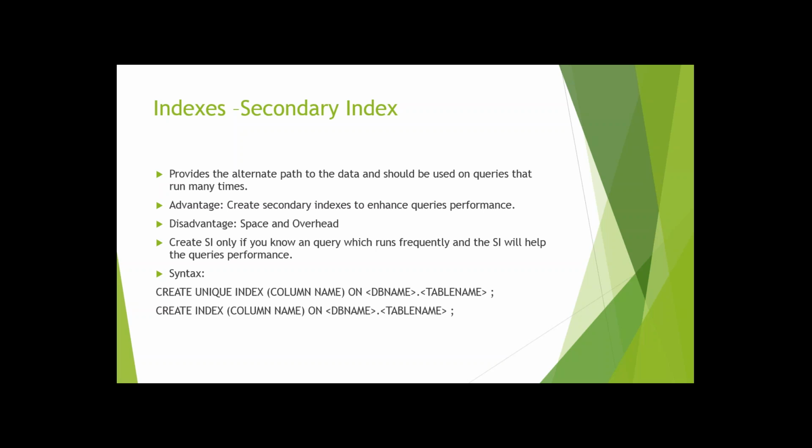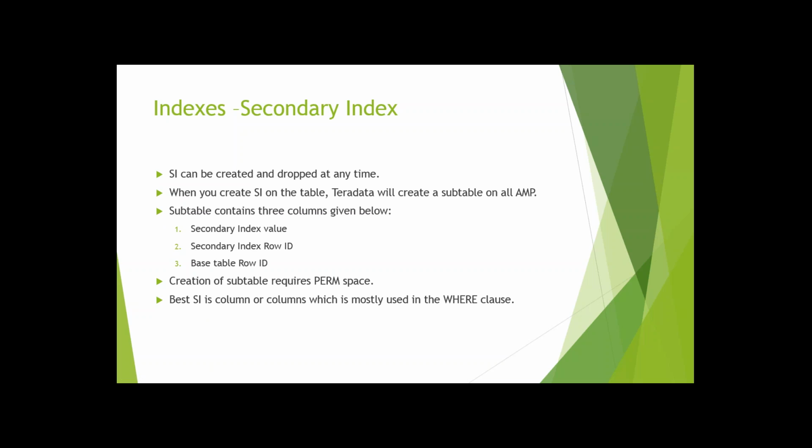Now, the syntax. There are two kinds of secondary indexes: unique secondary indexes and non-unique secondary indexes. Similar to primary index, if you have the word unique in here, you are creating a unique secondary index on this column name. If you don't have the unique word in here, by default you're creating a non-unique secondary index.